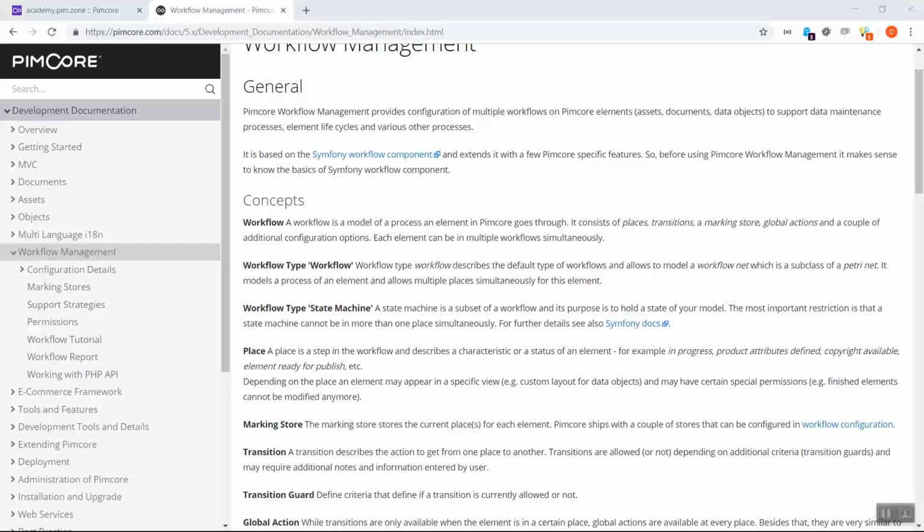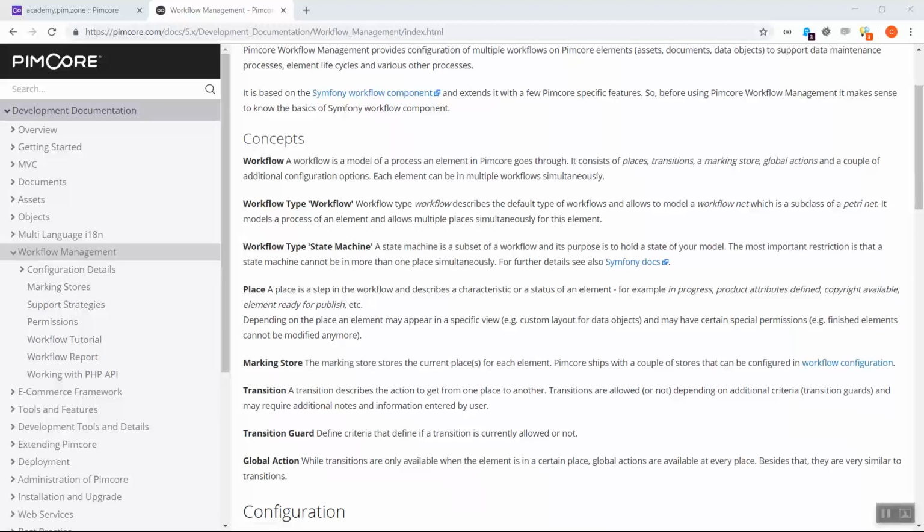The place information is then stored in the so-called marking stores. The default marking store is an additional Pimcore table, but you also can use different marking stores and, for example, store all the place information directly in the data objects.